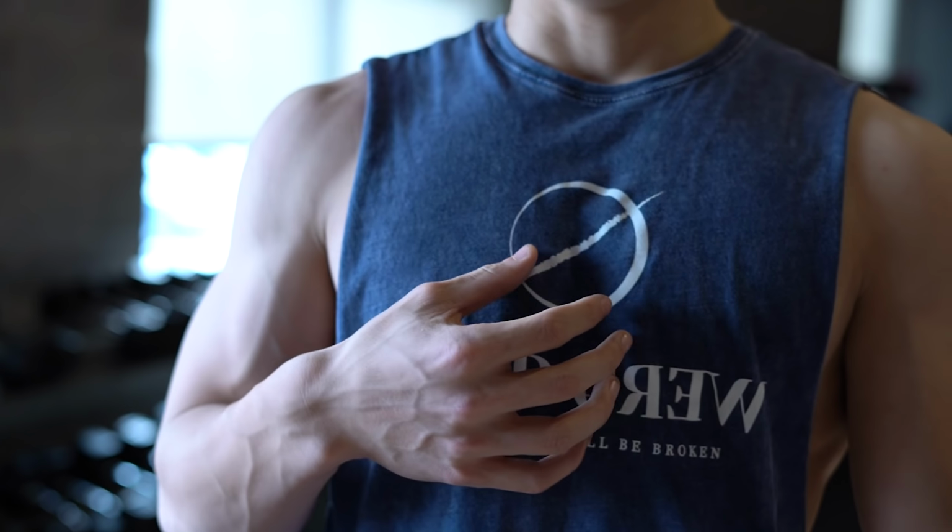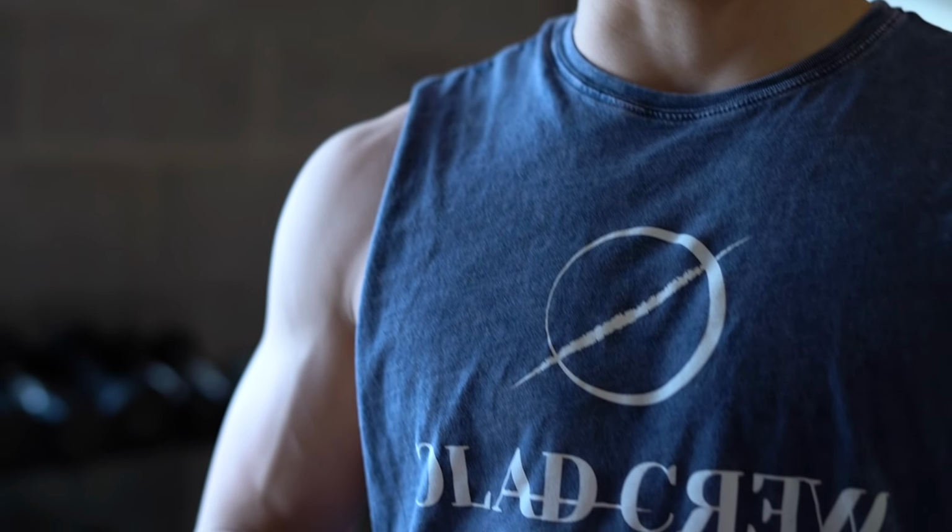Okay, so the reason why myself and my brothers decided to choose this sort of tank, this sort of cut off, is because it's really lightweight, and when we're training a lot of times you'll get super hot and sweaty and it's just annoying. So when I'm training, I like to have something that's light, where I can layer onto it with anything like a sweater or a t-shirt and then take that off as I get through my workout when I get hotter.